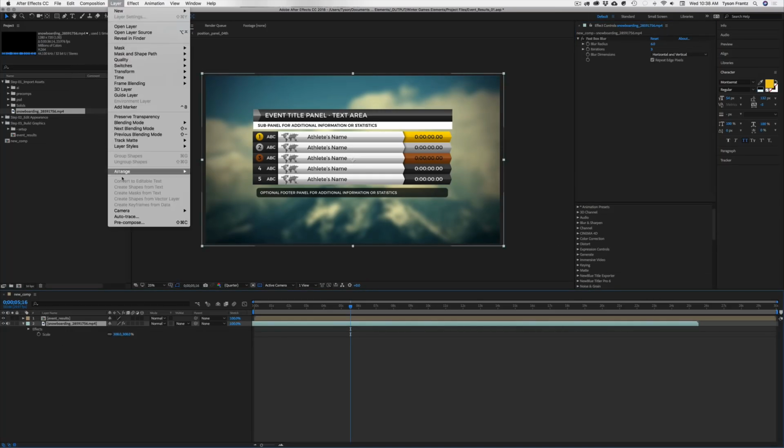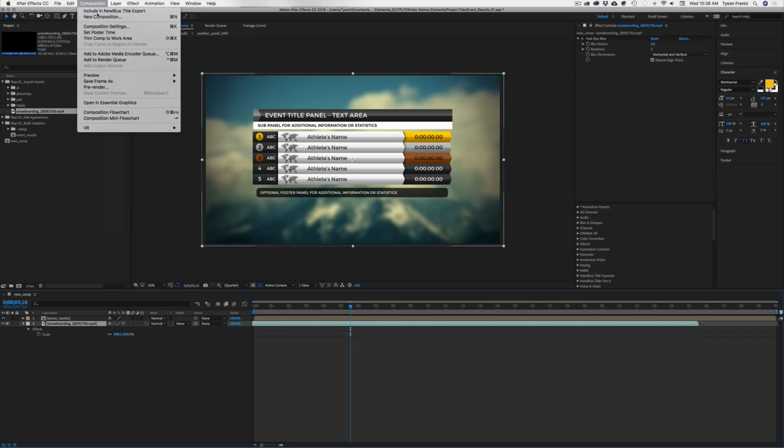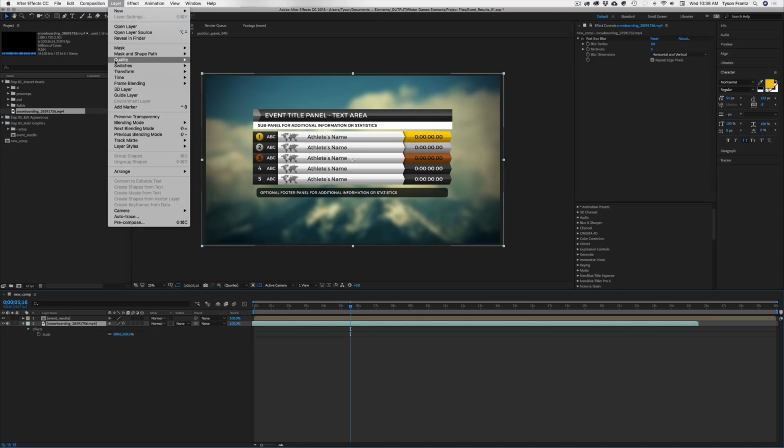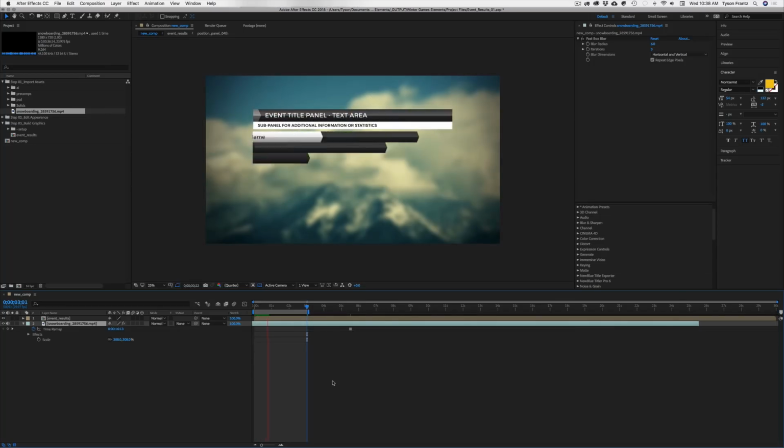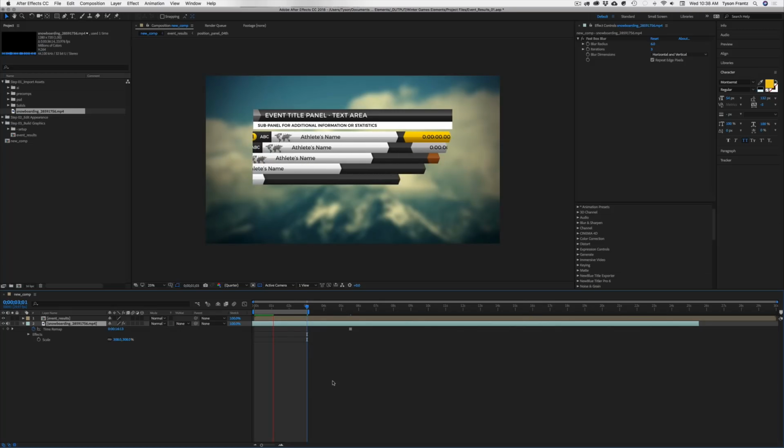So I'm just actually going to freeze this frame. What is it? Layer, time. I always forget where time is. There it is. So I'm going to freeze the frame on this footage. And I think what I will quickly do is render this so that you can see what this looks like on top of a nice image or some footage.